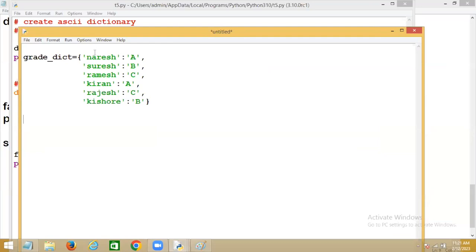I want to separate B grade students and put them in the B grade dictionary, and C grade students and put them in the C grade dictionary. So how can I separate and put them inside?